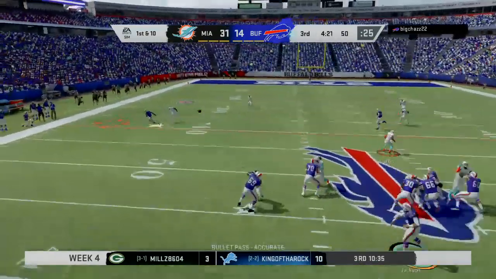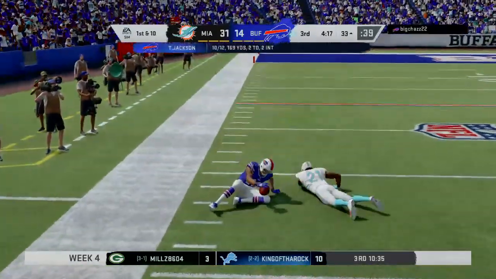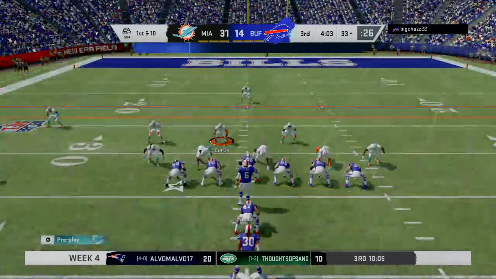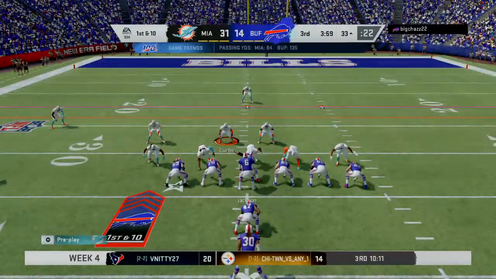From midfield now, here's Jackson. Jones has it. And he's corralled, but not before getting it inside the 35. It's a pickup of 17 on that one, and a Bills first down. So they'll come up 1st and 10 now from the 33.